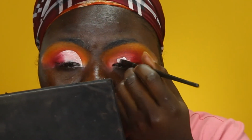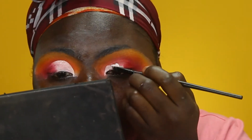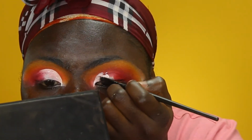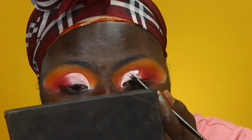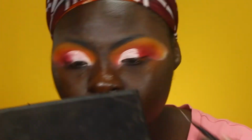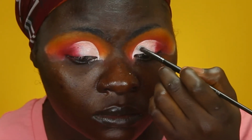I'm using that same NYX to cut my crease. I'm using this brush I think I got from Amazon. I don't remember where, it's been a long time, but I like it because it's really sharp, it has this precision that helps with cutting the crease and stuff like that. And I'm bringing that above my natural crease line, as you can see, so that the color can pop.